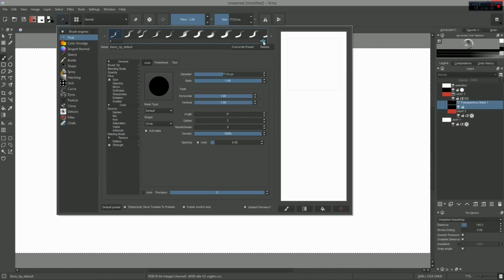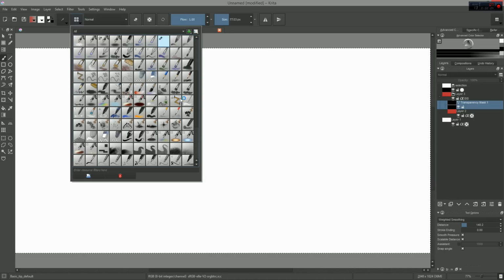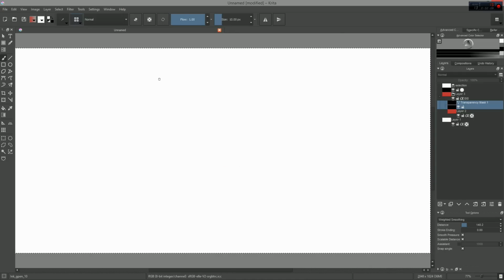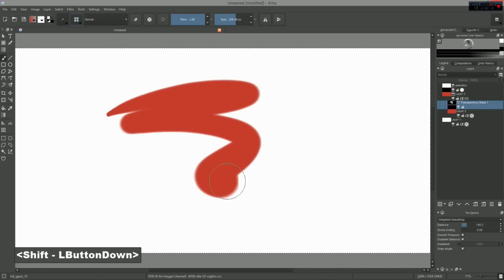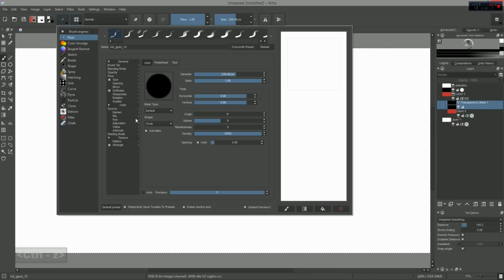So in order to create that brush, you can pick one of the default presets for inking. Hold on, let me find one. I think I have one in here. Okay, the problem with the default preset is that they have this soft contour, and you want to get rid of that.